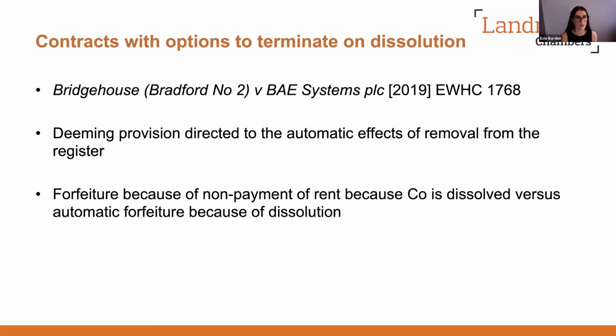But as I say, the third bullet point on this slide, an example given in the BB2 case, which is pretty helpful for property litigators, is the comparison between forfeiture of a lease, which occurs automatically because of the dissolution of a company, which wouldn't be unwound, versus forfeiture for non-payment of rent, which would be unwound because non-payment of the rent, it said, is a direct consequence of the company not existing. It can't pay because it literally isn't around to do so. So it's not a choice.